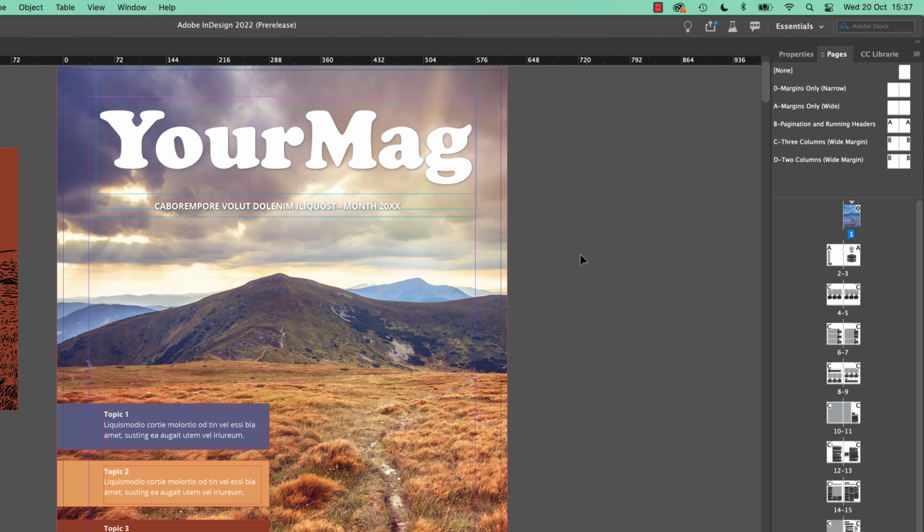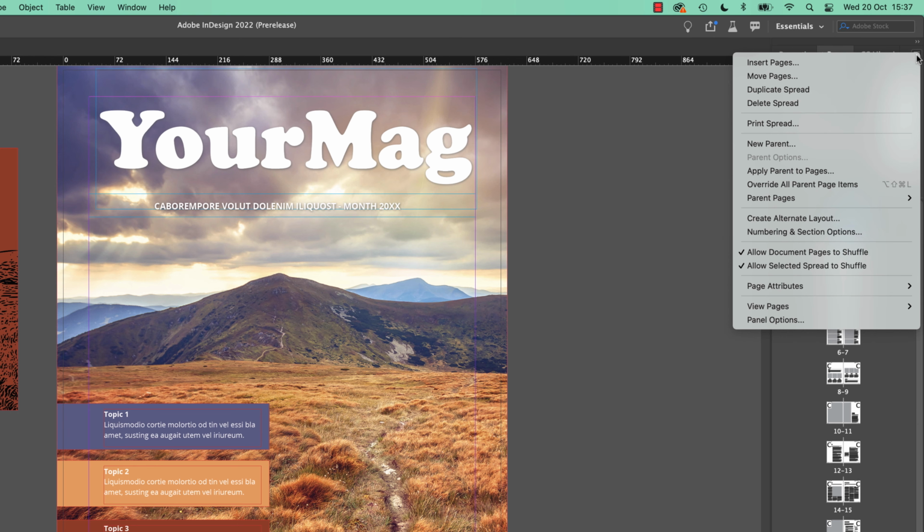All right, the next is more of a change, and it's worth noting because in the past, if you're an InDesign user, you'll know these guys are master pages. But from now on, they are going to be called parent pages. So you will find the word master replaced with parent everywhere when referring to what you know as master pages. It's Adobe's effort to use more inclusive terminology.